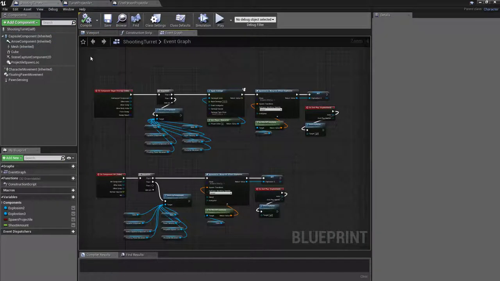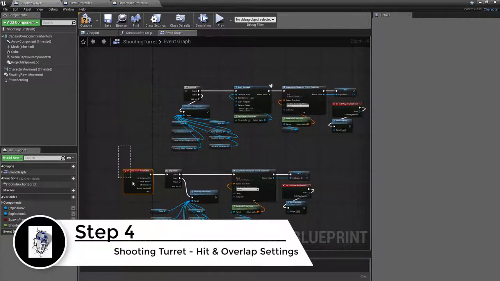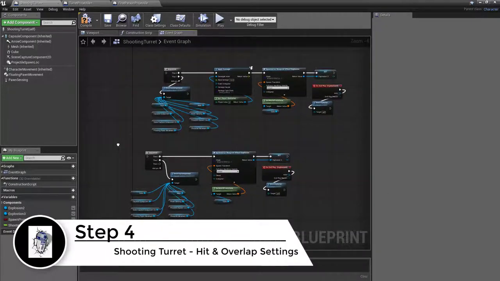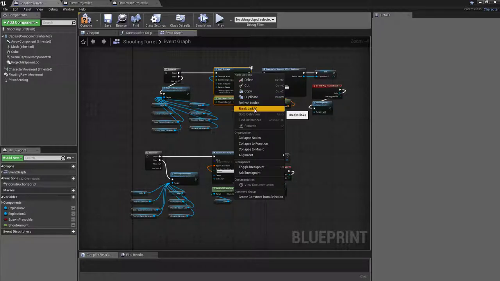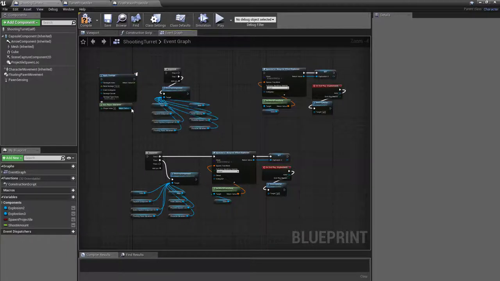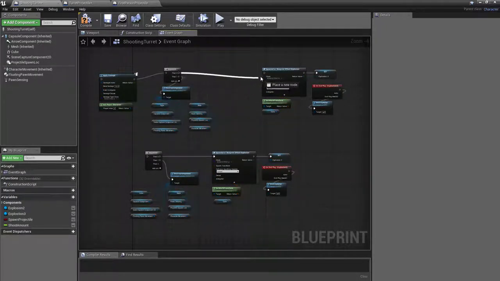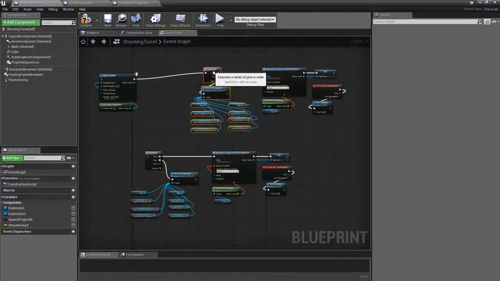Okay, so continuing on with the shooting turret. Again, we need to do the same thing. We need to go ahead and get rid of both the overlap and the hit event because we are going to be replacing those. The other thing that I also like to do with this piece is put the apply damage before the sequence. So I'm going to go ahead and cut all the nodes for that. We're going to bring that over to this side. I'm going to connect that back up to the damaged actor. This is going to then go to the sequence. And from there, it's going to create the sprite that explodes and all the other good stuff from all the other ones. All right, let's move that back over, and then we'll take a look at the collision settings.